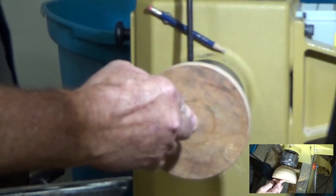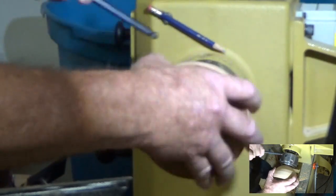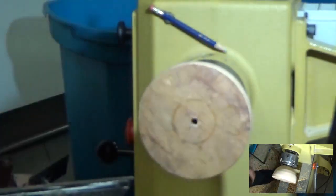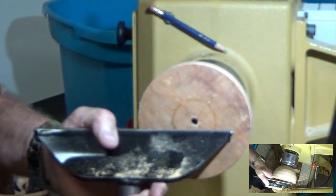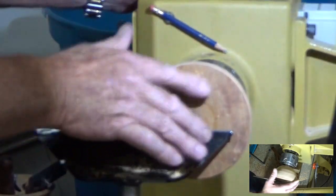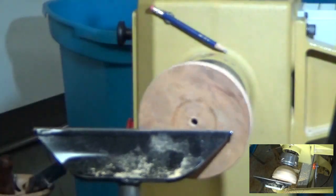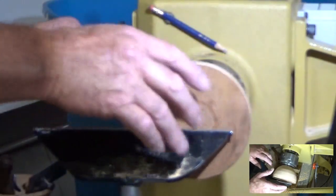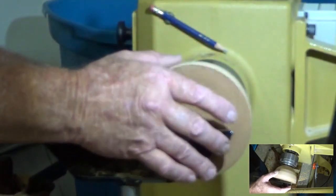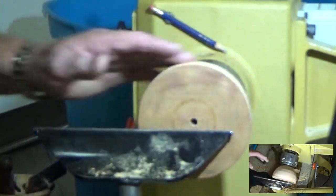Ah, it fits this time. All right. And we'll go to the other one, just for that little extra. Now, if this was a bigger bowl, I would bring my tailstock up, put it in there for that extra support. Question. You drew the outside up before you start on the inside? On this one, I probably should because I didn't do a very good job on the outside, but it's running pretty true.